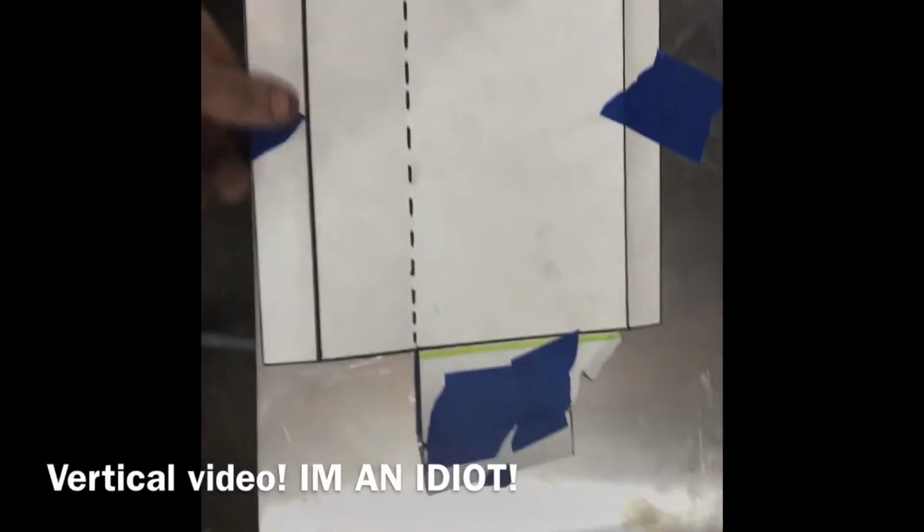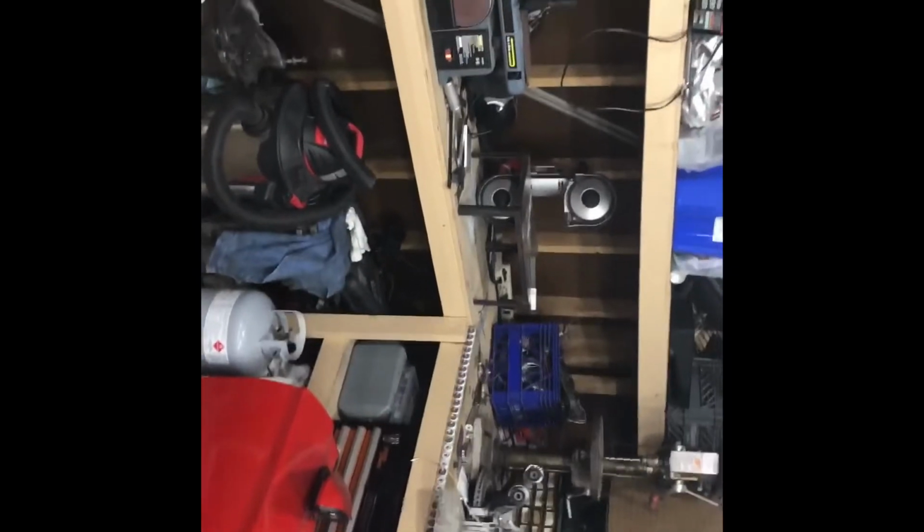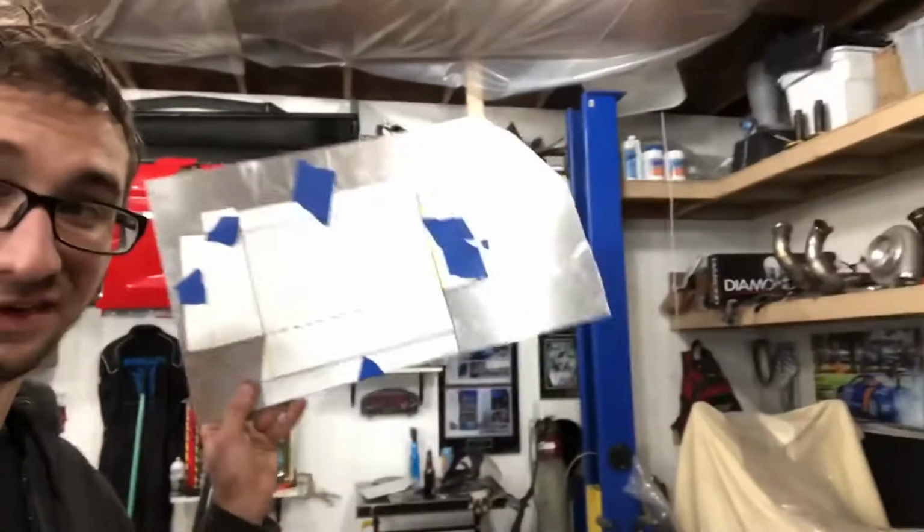To make it a little bit easier, I tape down the edges just so it lays back out flat. I'm just gonna outline it all and cut it out on the saw. Hopefully it shouldn't be too bad. I have a feeling I'm not gonna be able to cut it perfectly because I don't think the throat depth on my saw is big enough to cut this whole thing. But I'm gonna outline it and cut it. So, time lapse?